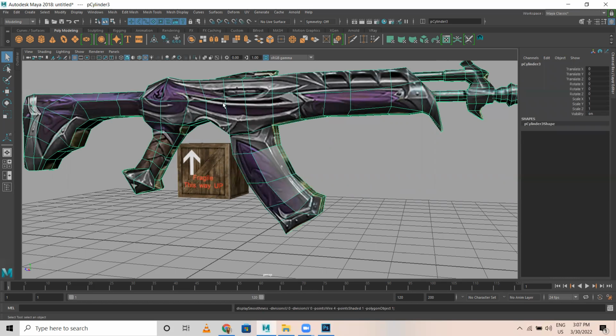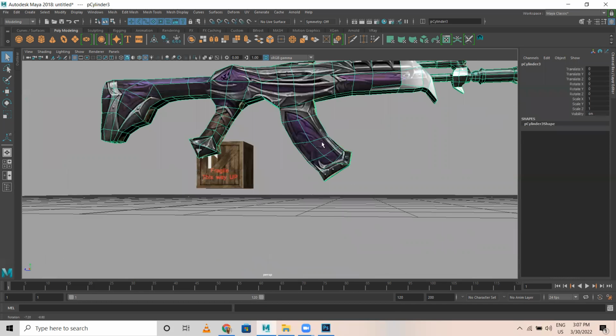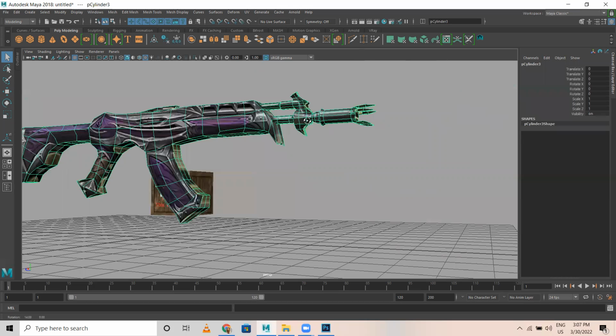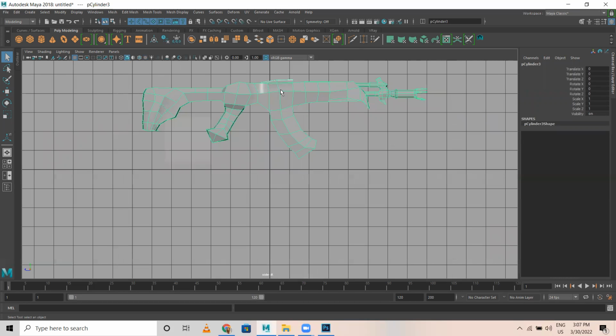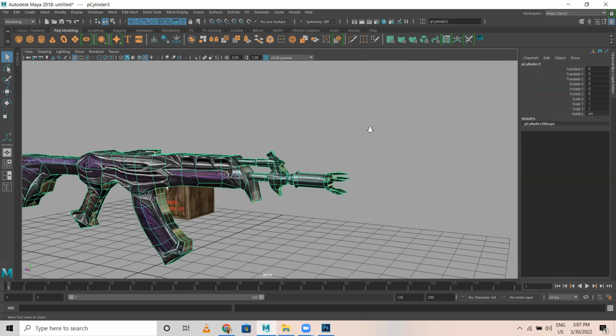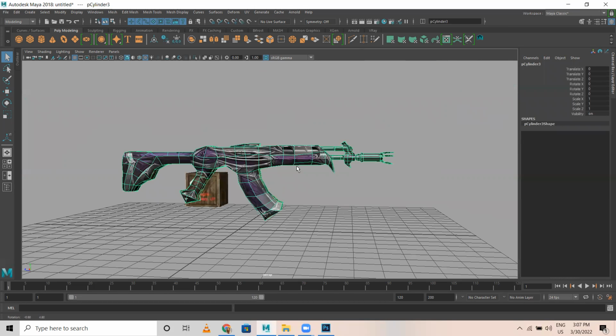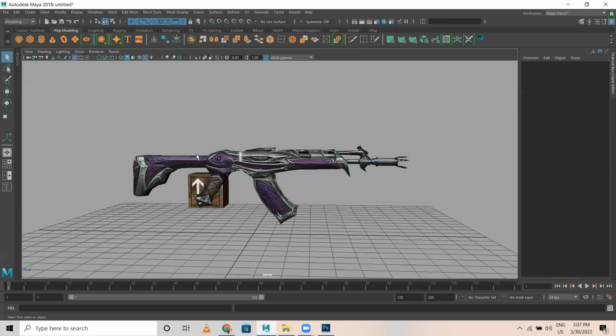Just create one box, keep extruding, extrude, extrude here also. After that, you need to match it properly. That's it. Okay. Simple. There's nothing. Like this, you have to do model. Take any one box, extrude, keep extruding, and based on the reference image, this is the reference image, right? Based on the reference image, you have to do the placements.